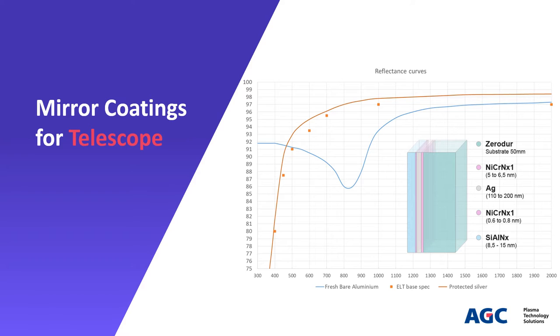The optical telescope will make observations in the visible, near- and mid-infrared range, and therefore ESO prescribes a protected silver-based mirror coating. As can be seen from the figure, the reflectance of the silver-based mirror is clearly outperforming the reflectance of the aluminum mirror at wavelengths above 450 nm, while the aluminum coating performs better in the UV range. The coating stack selected by ESO is a four-layer protected silver stack similar to the one developed for the Gemini telescope.